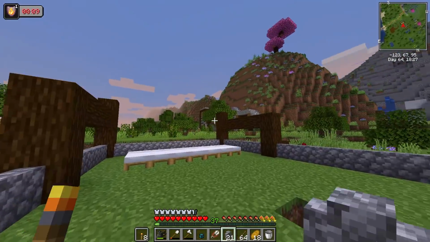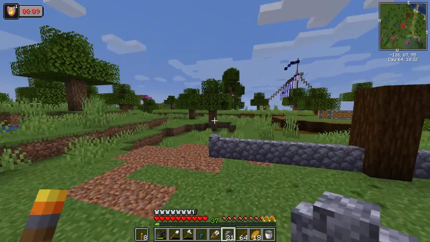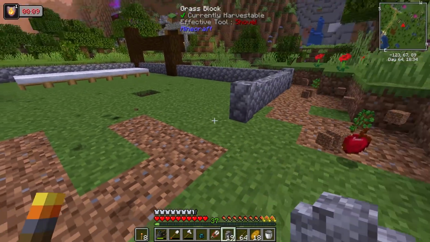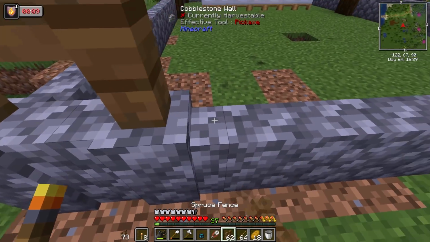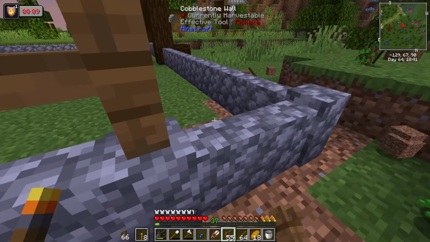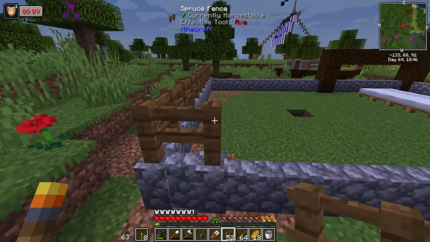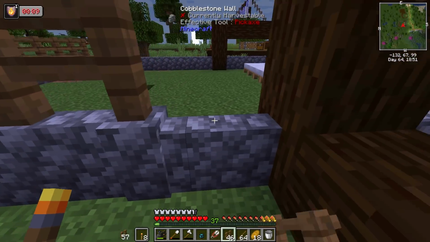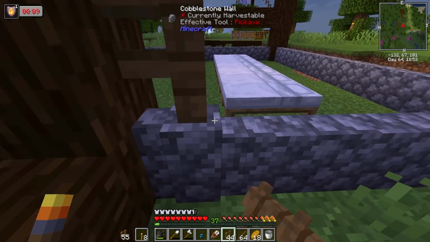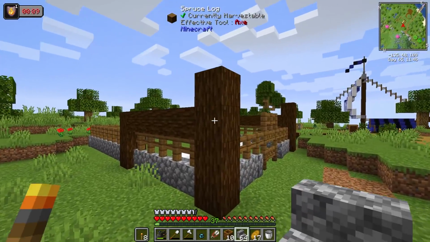I am still trying to continue the build that we have going on over here, so I'm still sticking with the same palette for the most part. But on top of this, we're going to do fences, and this is going to fortify it because I don't want anything getting in here. That is where this comes in handy. It prevents things from shooting our villagers, or zombies getting in here and still managing to touch things, which they shouldn't.